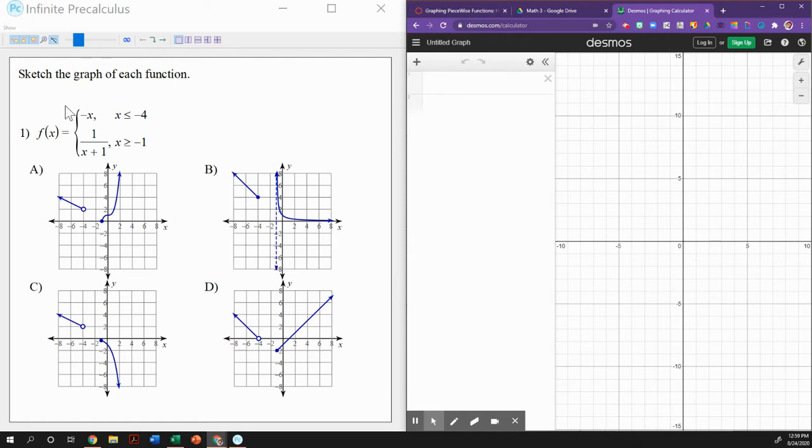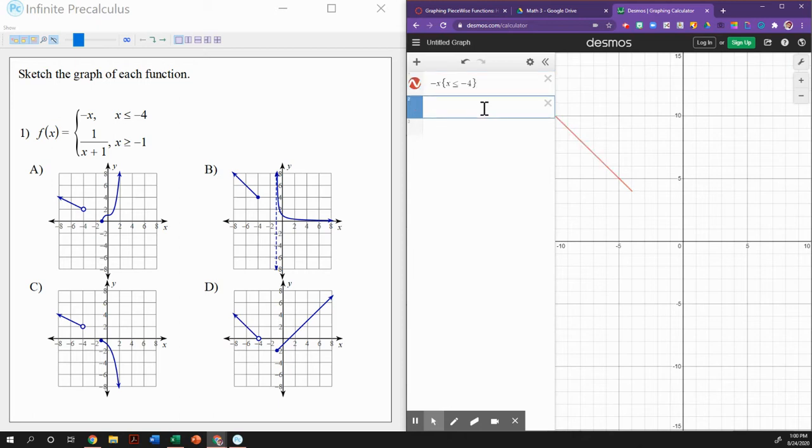All right, so if I want to take number 1 and type it in, for every line that I have, that's how many lines I'm going to have in Desmos. Since this is a 2-line problem, I'll have 2 lines in Desmos. So I'm going to type negative x, and then in curly brackets, x less than or equal to -4, close my curly brackets. Now, one thing you could do is start eliminating answer choices, but I'm going to just type in everything because I want to see the whole picture, because right now they all look kind of similar. So let's go ahead and see what the second half looks like.